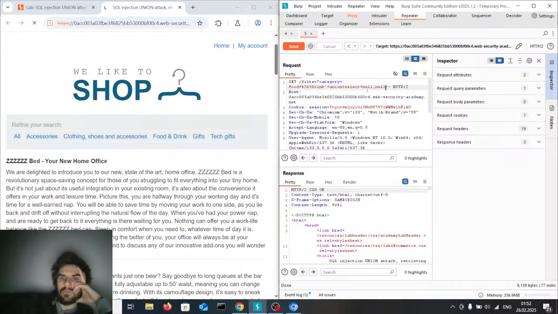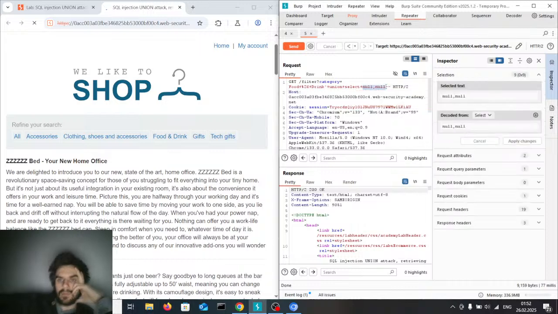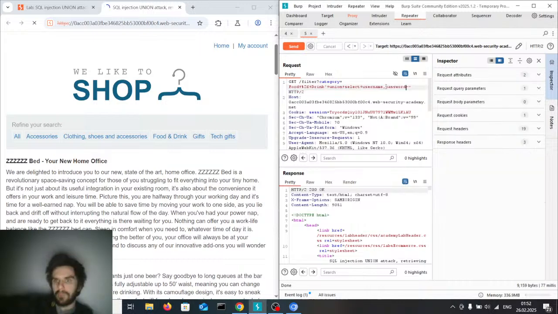So we have two columns here. Select username, password from users.